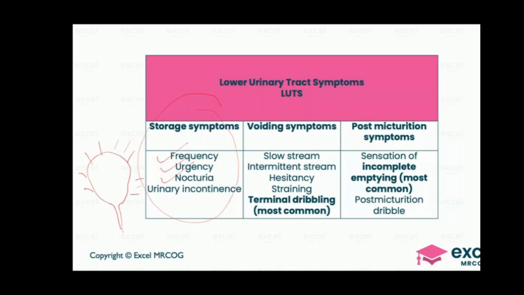So the woman now rushes to the loo, but she cannot hold the urine because the detrusor is contracting to such an extent that she leaks. And what is it called? Can I have a response in the chat box, please? What is the symptom when the woman needs to rush to the loo and she leaks when she's rushing to the loo? What is it called? Anyone?